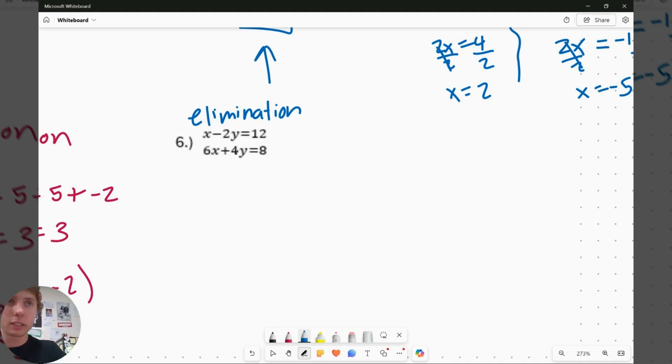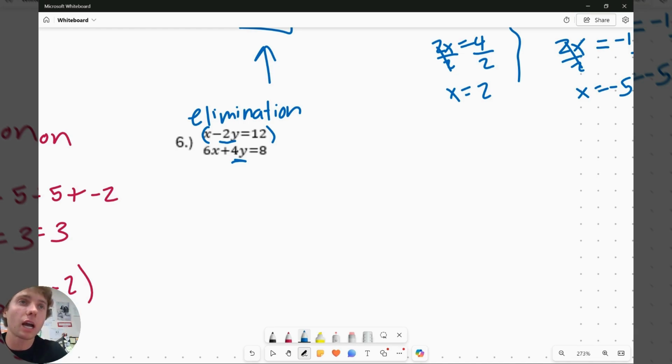But on this one, we need to create opposites with elimination. And remember, opposites are the same number, different signs. I saw a lot of people today in class trying to multiply the top equation by 6. But if you did that, you'd have +6x and +6x. Those do not cancel. Those are not opposites. So instead, let's multiply by something that does create opposites. What I notice is I have -2y and 4y. I could make these be opposites, right?